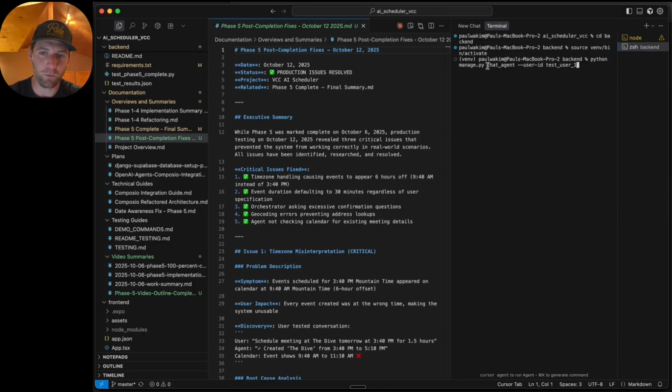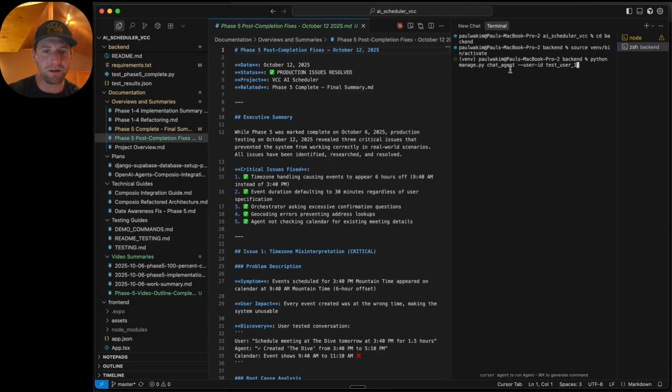This is what's called a management command, and it's specific to Django. It's a way of us running files of code. So there's a file on my computer inside this project called Chat Agent. To get here, I asked the AI to fix everything and make everything work, and then make this chat agent file as a management command that I can run to test the conversation back and forth and the capabilities of the agentic system that we just went over.